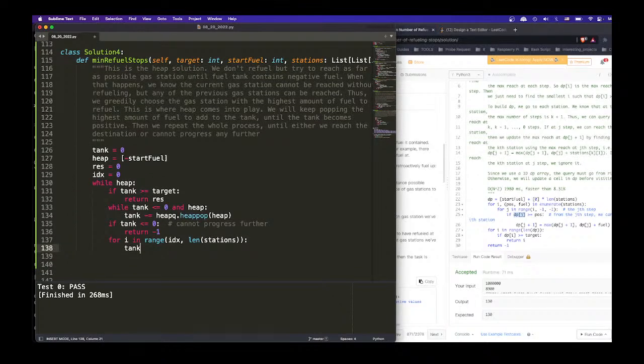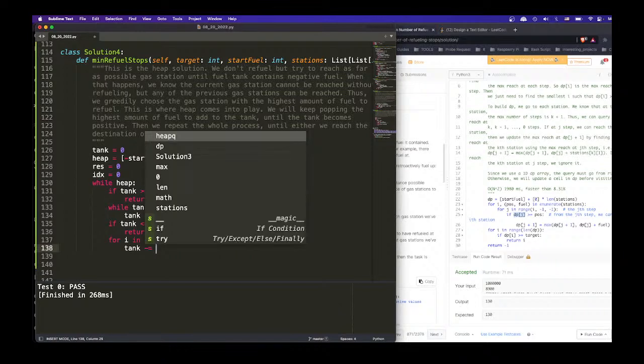Tank minus equal to the distance. How to keep the distance? Oh, and we need a current position.